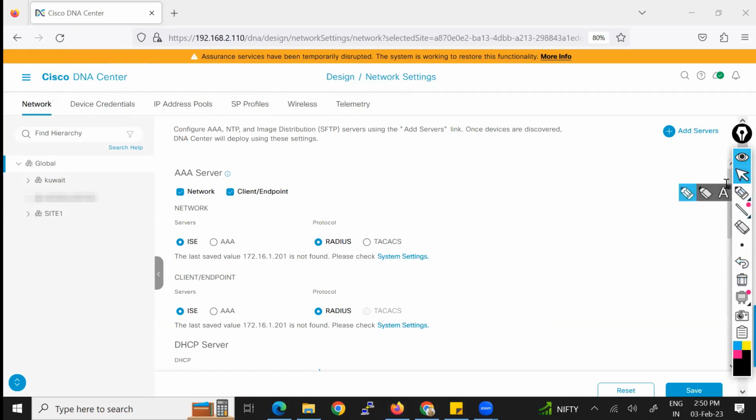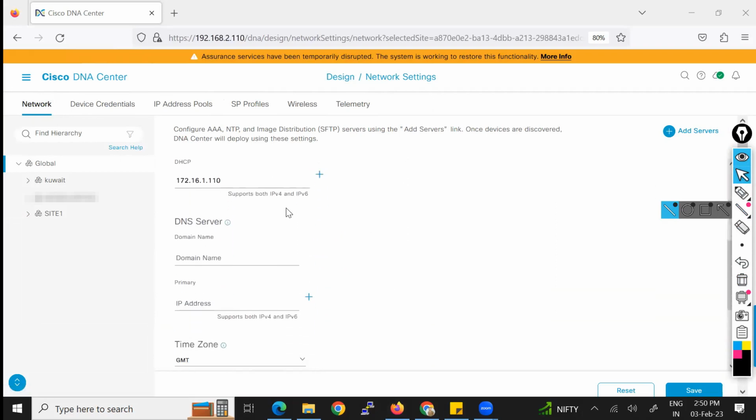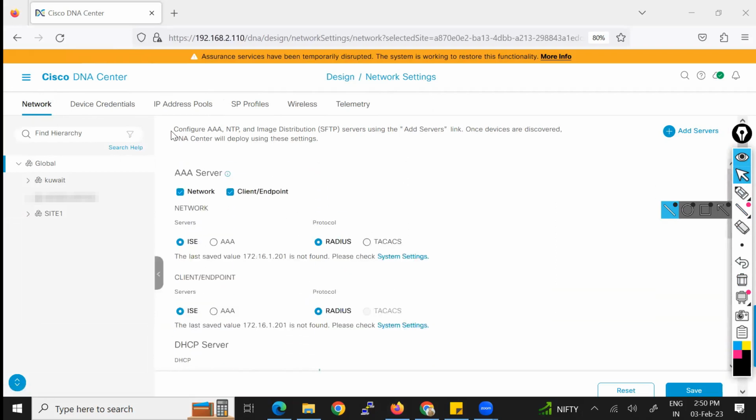Now, first of all, you have the configuration of network. You can see here, configure AAA, NTP, and image distribution servers using the add server link. Once devices are discovered, DNA Center will deploy using these settings.